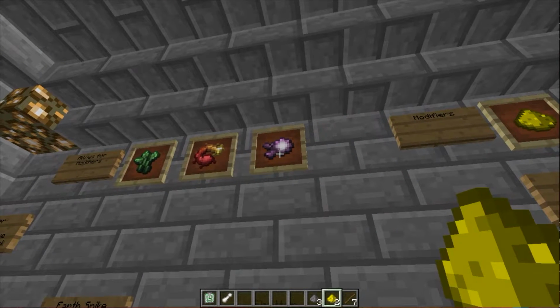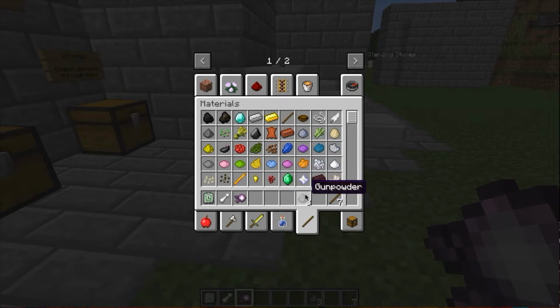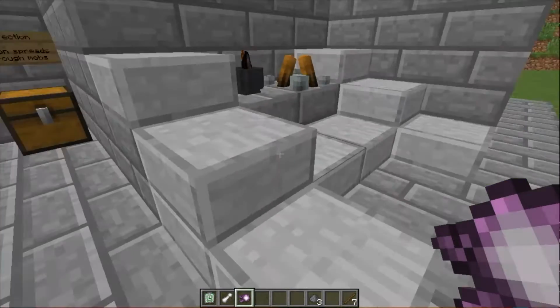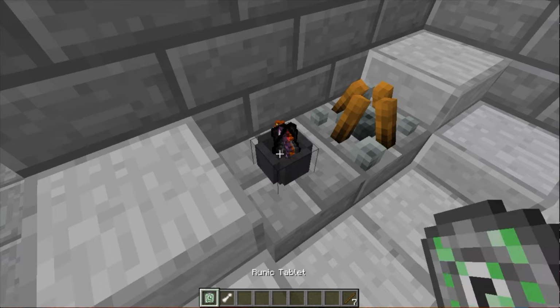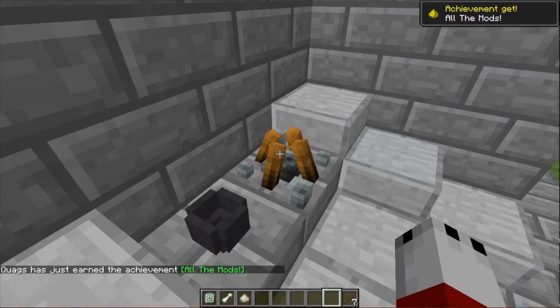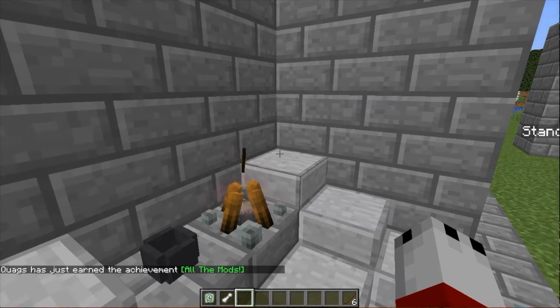Let's see. I'm curious. So if we take this, we can add 3. So we'll do 3 efficiency. I mean 3 area of effect. Let's see what happens. So put this in here. 1, 2, 3. Will it work? Will that work? All the mods. Okay, I got an achievement. Alright, let's see if that works.